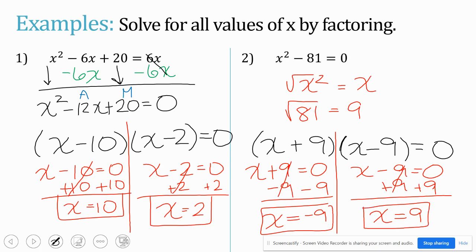Okay, so really 3 steps here. I know it might seem like a lot because we're doing different types of factoring, but make sure it's equal to 0. Use the correct factoring method. If you need to review the different factoring methods, please review the other past videos, and then make sure you set equal to 0 and solve using inverse operations. Good luck.